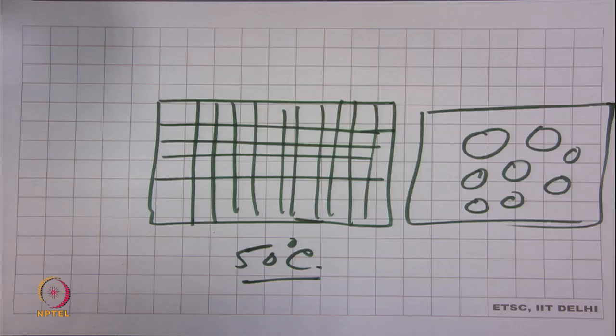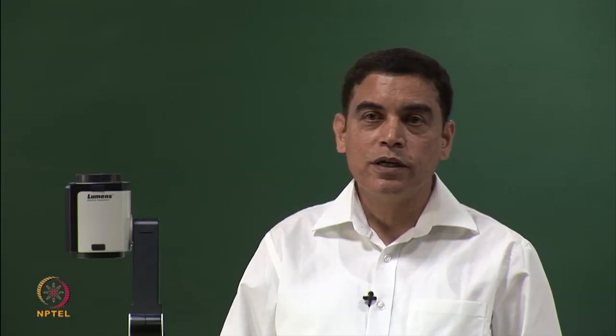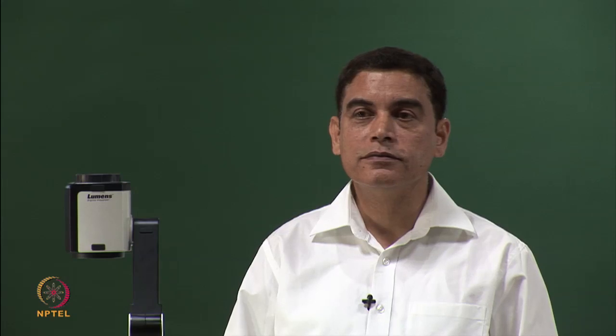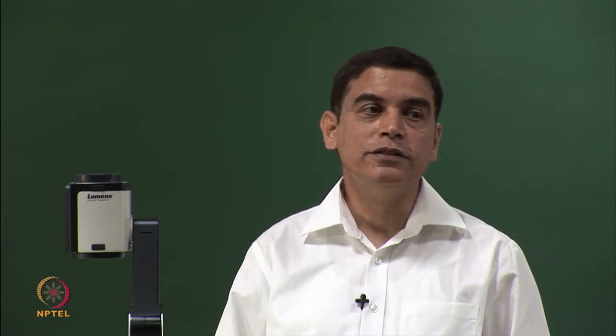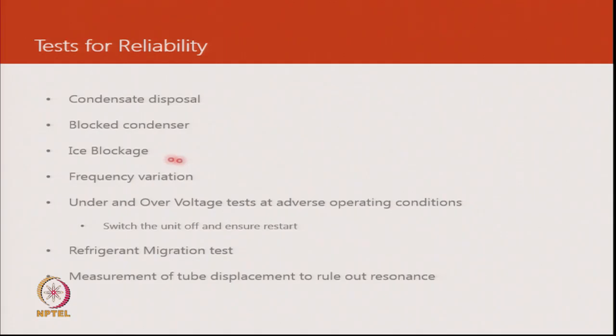Now, the same test can also be used to test the life of the compressor. So, instead of limiting it to just 2 hours and verifying that the unit can operate, you let it run in a cycling method. You switch off the compressor, switch it on, and keep running it until the compressor fails, and then check what failed in the compressor, and then benchmark and compare with another unit, and that gives you a level of robustness as well as the life of the unit. So, this is another way of looking at the tests.